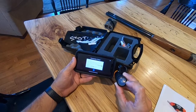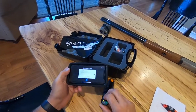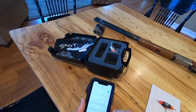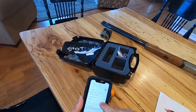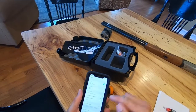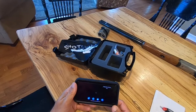On your mobile device, open the settings app and select Wi-Fi. So we're going to set this down, come to phone, settings, and select Wi-Fi. And once there, you'll actually select your ShotKam. All right, once that's selected, you should be able to go back to the ShotKam, and it will be connected.